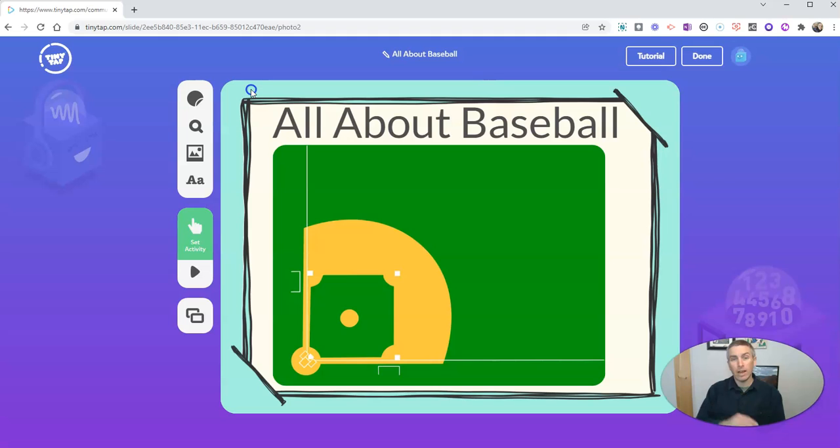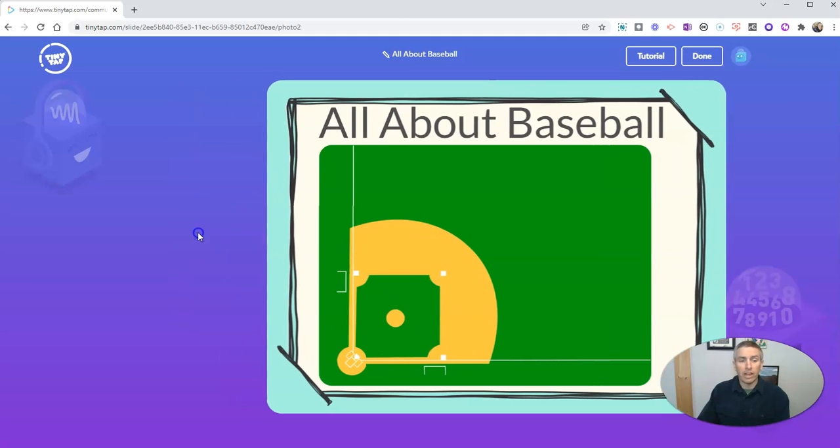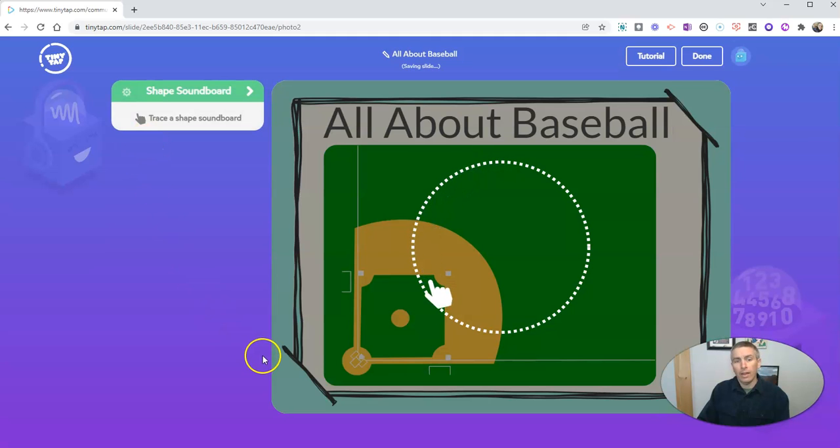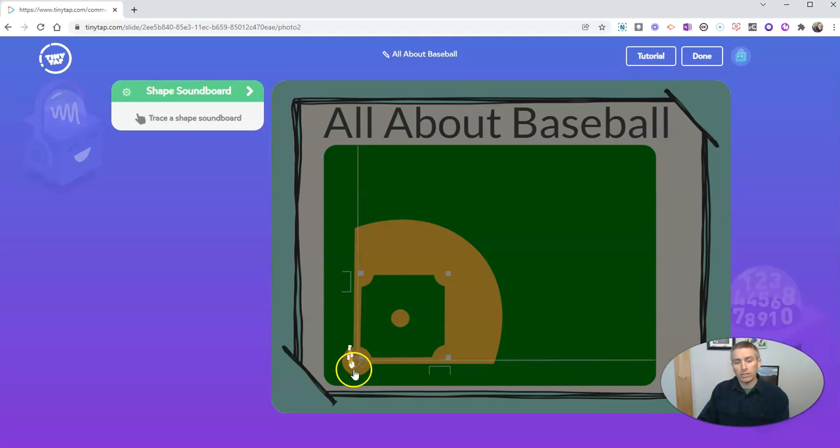Now, I'm going to create a soundboard activity. And there are three types of soundboard activities that I could make. This first one is going to be a really basic tap to learn more about the objects on the screen. So I'm going to set the activity type here of soundboard. And then I'm going to circle or trace parts of the field.